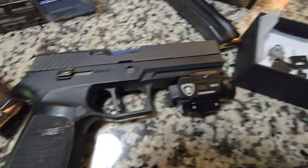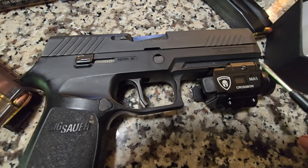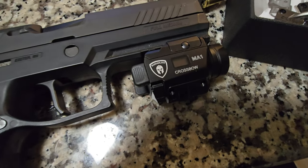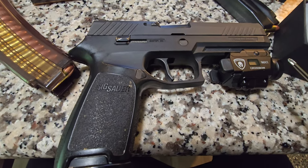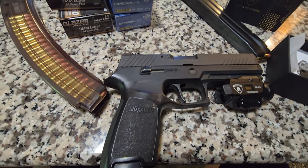Like I said, you could take them out and put it on any kind of rail. Vice versa, you could put the universal in there, it just wouldn't be as tight. So that's kind of a nice touch. There's two Phillips screws to hold that in, and then the Allen keys to adjust the laser. So far from just playing with it, the laser is really nice. It holds adjustment.